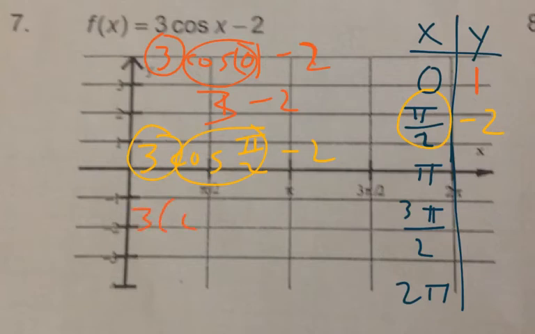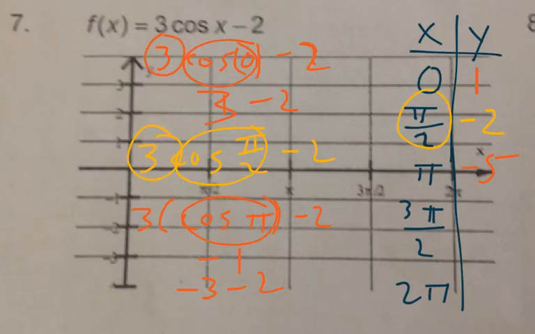If I have 3 cosine of pi minus 2, well, guys, the cosine of pi, again, use your calculator if you need to, I'm pretty sure is 0 again. So then we end up getting a negative 2 again. 3 times 0. No, wait a minute. Sorry, the cosine of pi is negative 1. Alright? Times 3 is negative 3. Ooh, man, I do need a calculator, I guess. Negative 3 minus 2 is negative 5. Again, all I did was plug in pi with a calculator. If you did it correctly, you would have gotten negative 5.